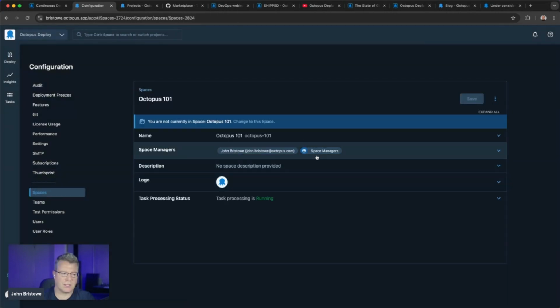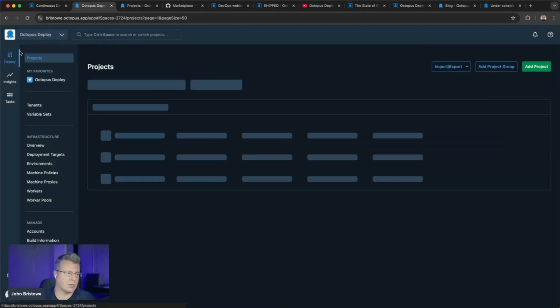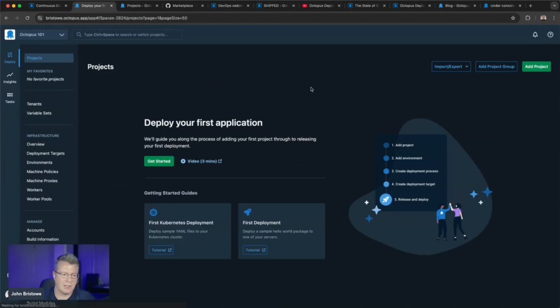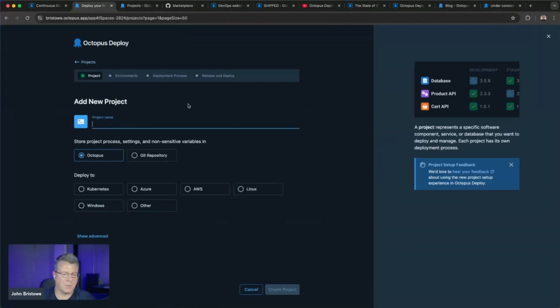The reason why I'm doing this is because I want to start from scratch. I'm going to show you what this looks like when everything's blank. This is like hello world. So we give you this nice tailored environment to show you how to get started. So you can click on the get started page, and then we walk you through a series of steps of how to set this up. So I'll call this hello Octopus, for example.